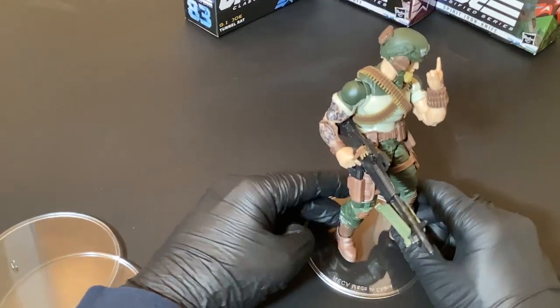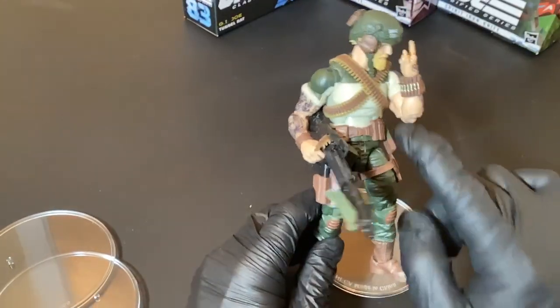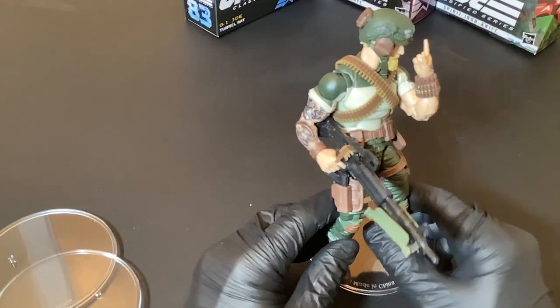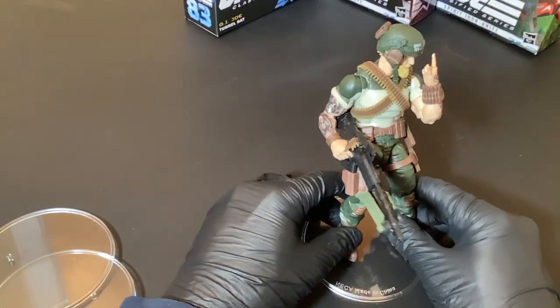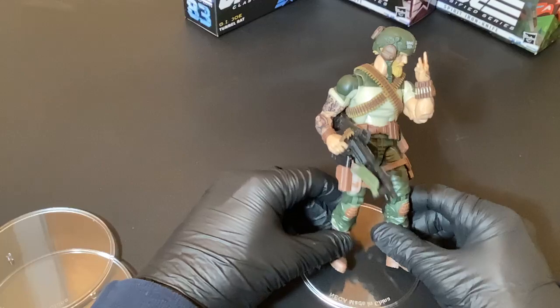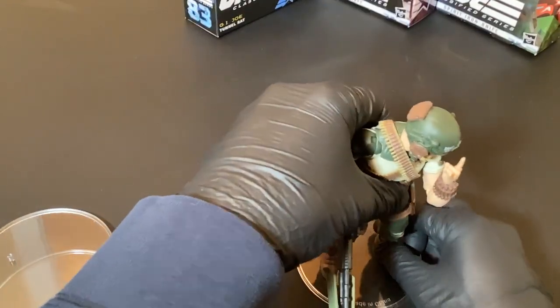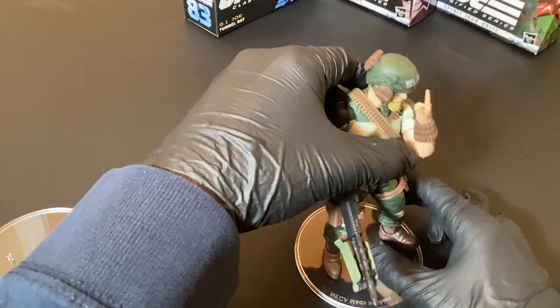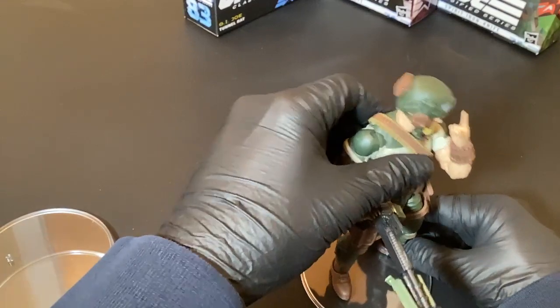So, when I was a kid, I had the original Rock and Roll one. And his whole uniform was all green. But it looks like he's wearing like sportswear, or like military sportswear. But I saw a picture that they're coming out with a retro version that'll be in the all green. Why does it not clip in correctly? It keeps wanting to lean all the way back. Maybe we gotta straighten his leg. There we go.